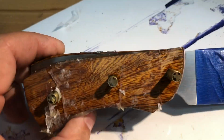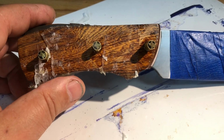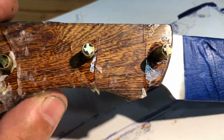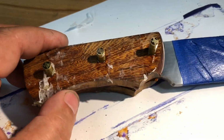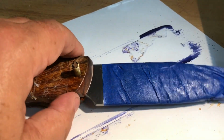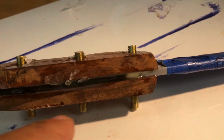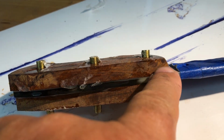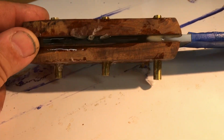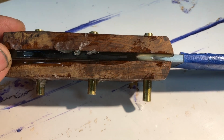And those pins are, by the time I get them to the house, about $60, which is a ridiculous amount to pay for pins. And there's no saving this. Well, I mean, there is. I've got a lot of time invested into the knife itself. So what I'm going to do is, on my metal cutting bandsaw, try to go just on the edge of this wood, between the wood and the steel on both sides.